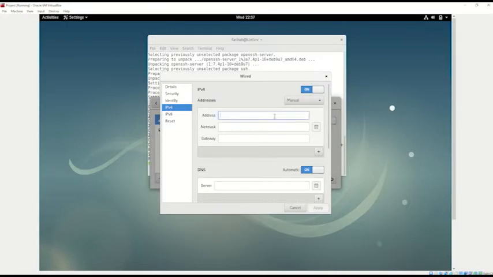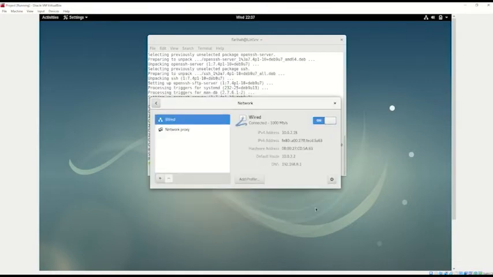So this is where we insert the IP address of our server, which is 192.168.56.10, and also the netmask, which is 255.255.255.0, and also the gateway, where the IP address of the client that we're going to link is 192.168.56.1. This is the Windows client IP address, and then we click apply.